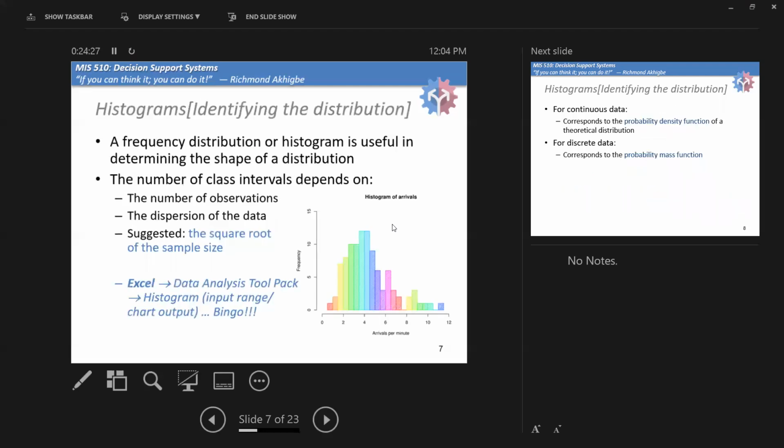Okay, so how do you do that? So this is about nature. We know that by nature, we can argue for exponential, we can argue for Poisson, we can argue for normal and different distributions. But what we normally do is first take the data and plot what is called a histogram. At least you should know what a histogram is. So you plot the histogram, so does it look like a normal distribution? No.